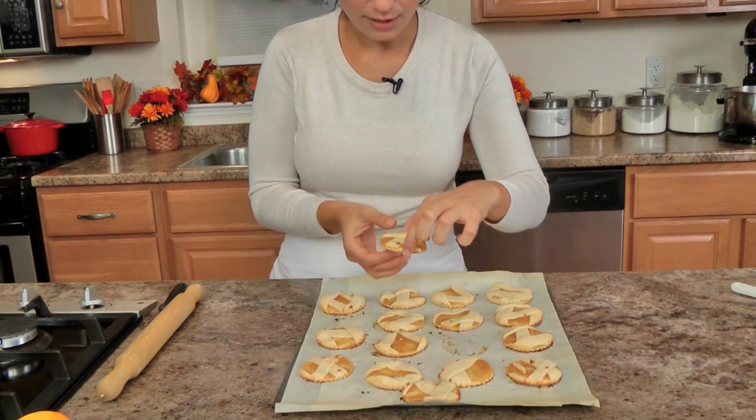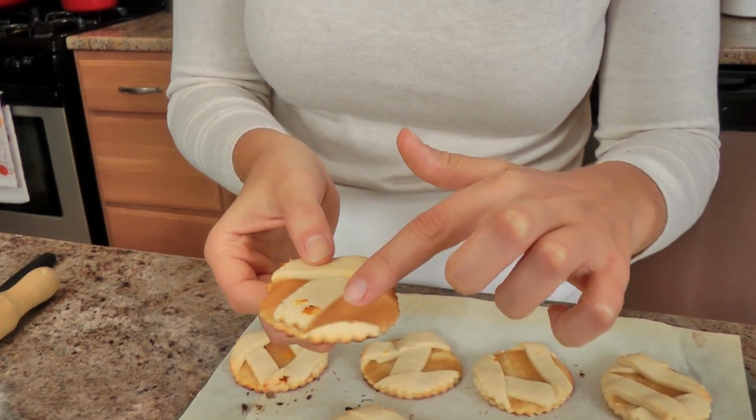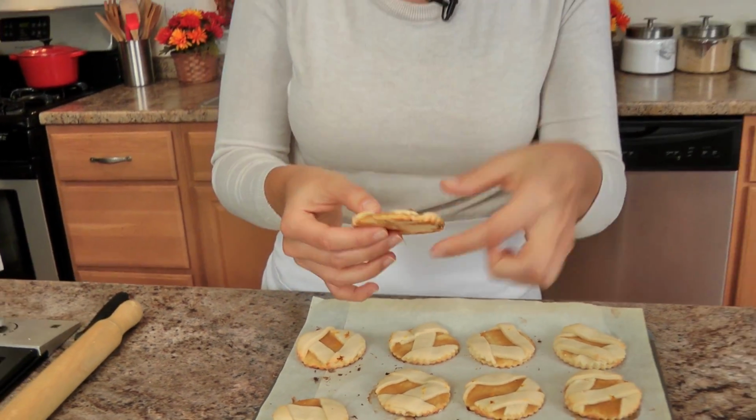I want to go for one. I think I'm going to go for this guy right here because it's got a lot of applesauce. You can see the applesauce right there. It's kind of thickened. Delicious. So good. You get that hint of apple, that cinnamon, but yet it's not overpowering or chunky. That is just the way I like it. Apple pie in cookie form. Really delicious. So easy. I mean, who doesn't love apple pie but in a cookie? Am I right or am I right?